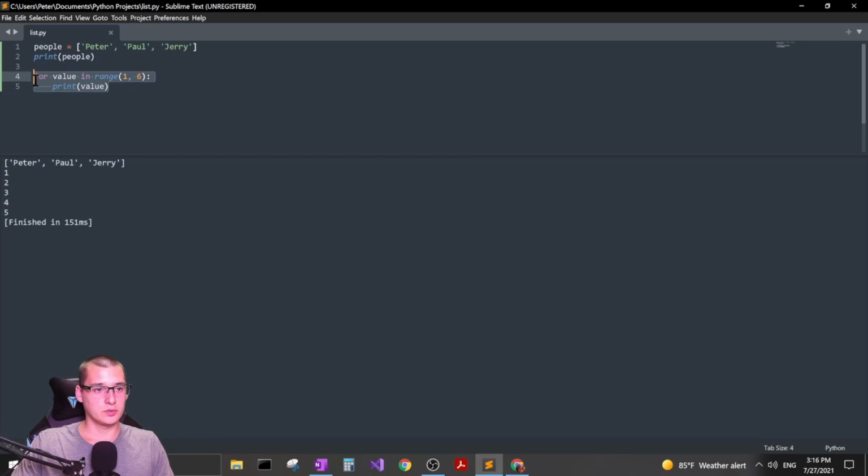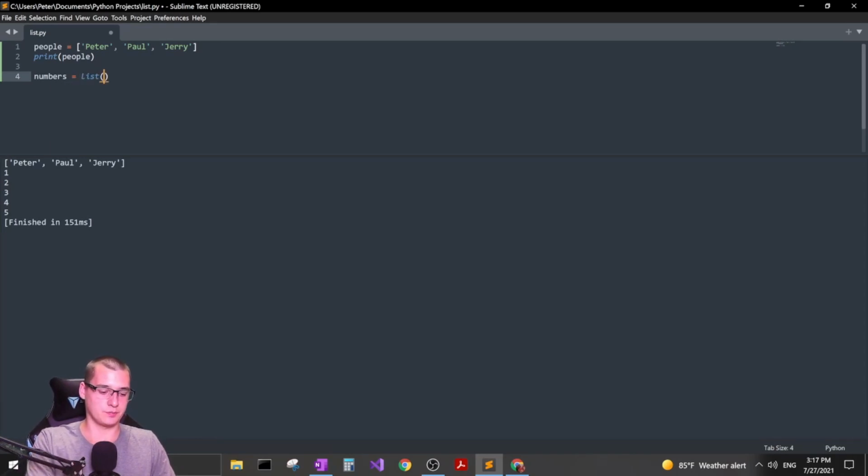So if we wanted to create a list using this range method, we could do that. We can basically just create a variable. We can call it numbers. Another thing the book mentions is to try to give your lists plural names. So when you name your lists, make sure that they're plural. So instead of doing number, just do numbers. Okay, I guess that just kind of helps.